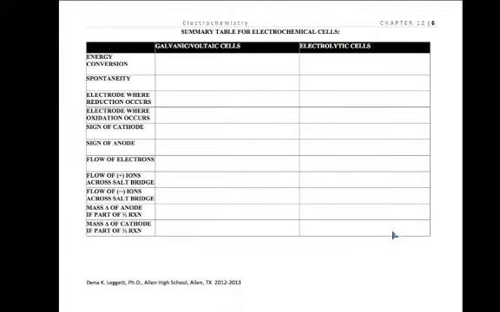Before I get into some more application of spontaneity, I want to summarize what we've discussed in terms of electrochemical cells. So we want to see what's alike and what's different. And it's best, right? The more you understand, the less you have to memorize. So our galvanic cell, that is the name of the spontaneous cells. They are often called galvanic or voltaic, so you need to be familiar with both of those terms. And in this situation, what we're doing is we're taking chemical energy and converting it into electrical energy.